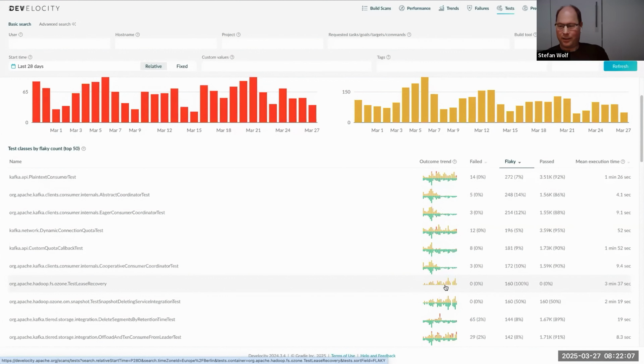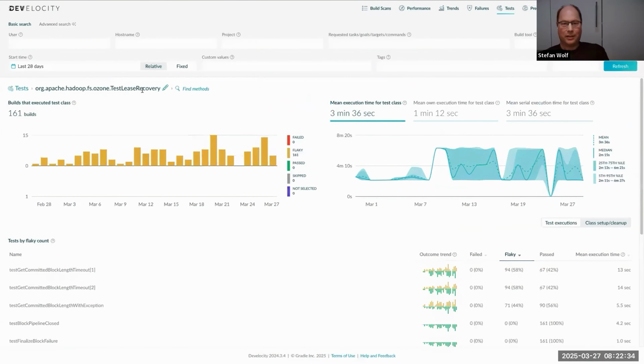So that's not great. And with Develocity, you separate detecting the flaky test from fixing it. So this is a time when we actually try to fix the flaky test. In this one, it's also high time to fix it because you see there are already some occurrences when the test actually failed the build. So let's look at this one.